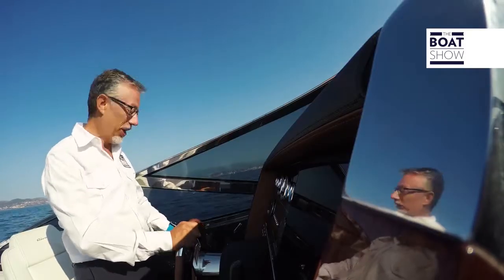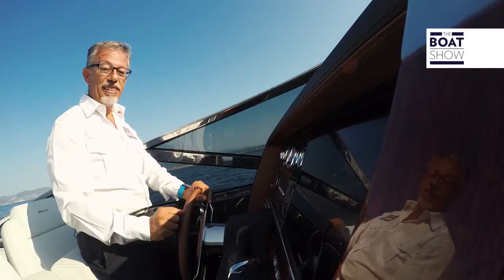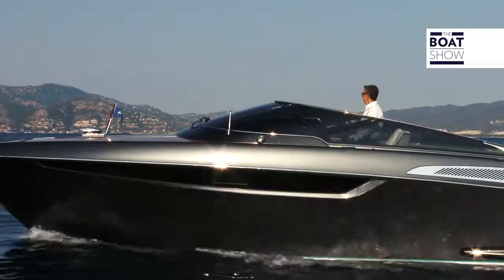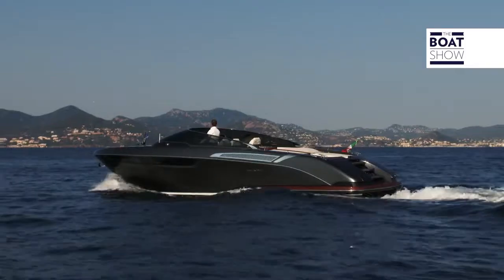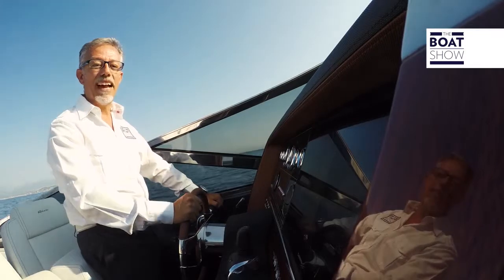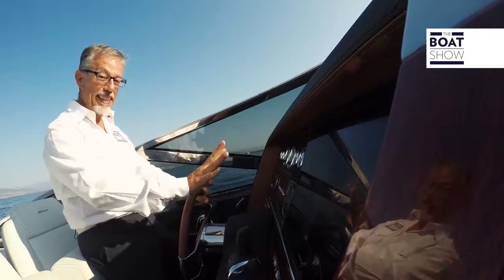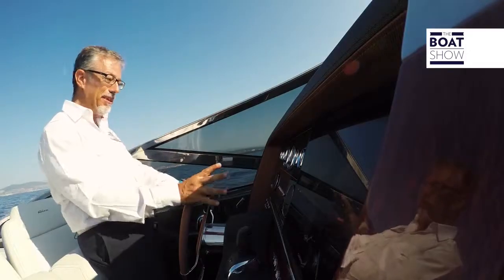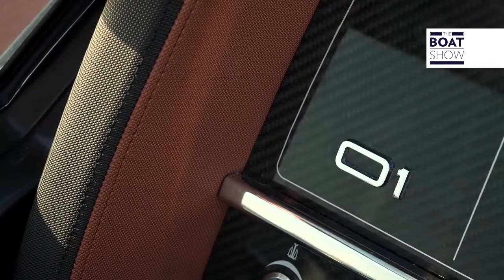We're ready to start the engines. There's the joystick, and in docking mode it can be controlled so smoothly that the maneuver becomes quite precise. You can use the command also while sailing. If I had a large yacht, I'd probably hire a skipper, but if I had a Riva, I'd always want to keep my hands on the steering wheel. Look at this station, look at this dashboard — the nautical term is helm, but this looks like a sports car. Carbon panel, finishing in technical fabric, controls for all the equipment.